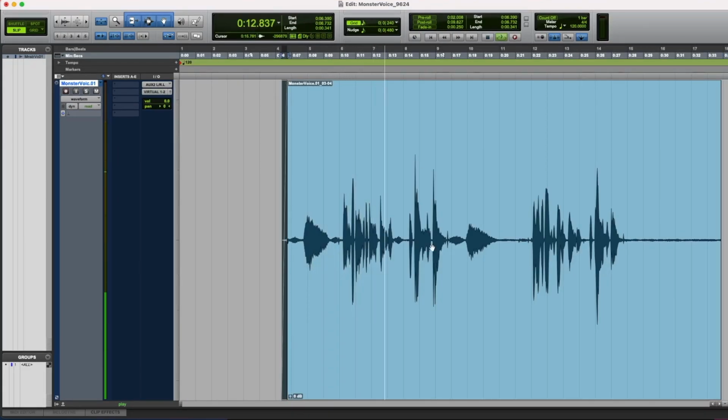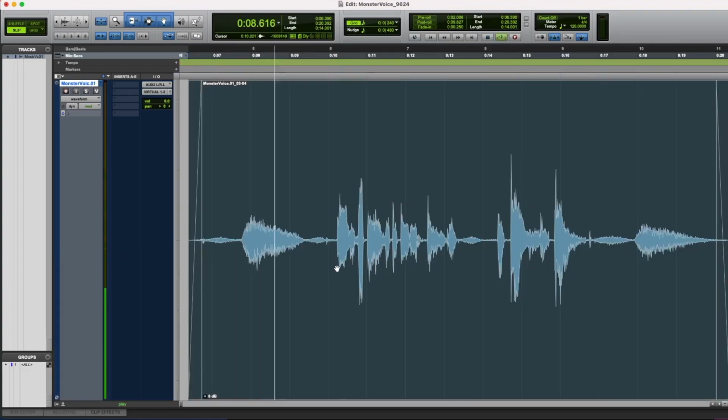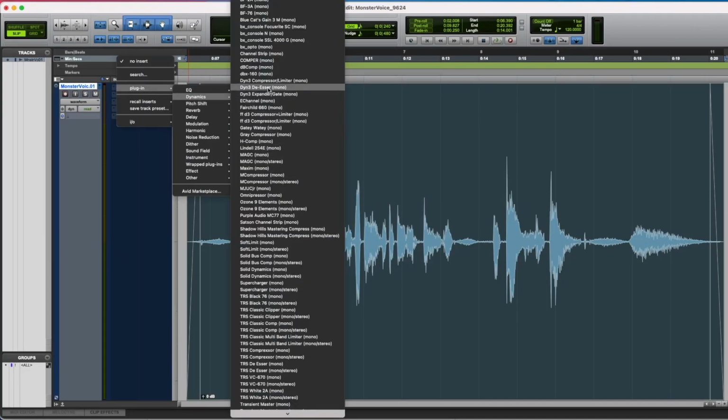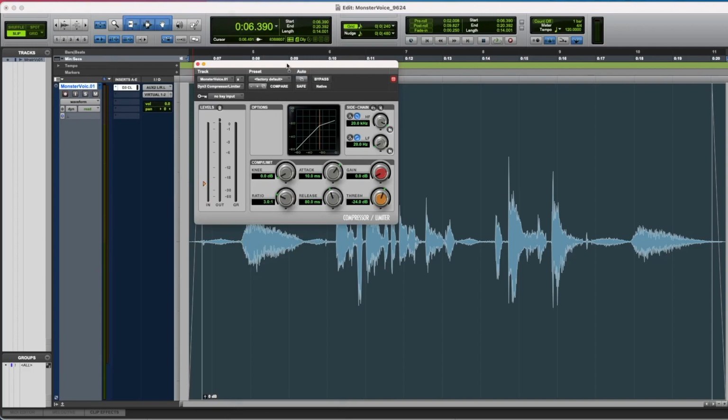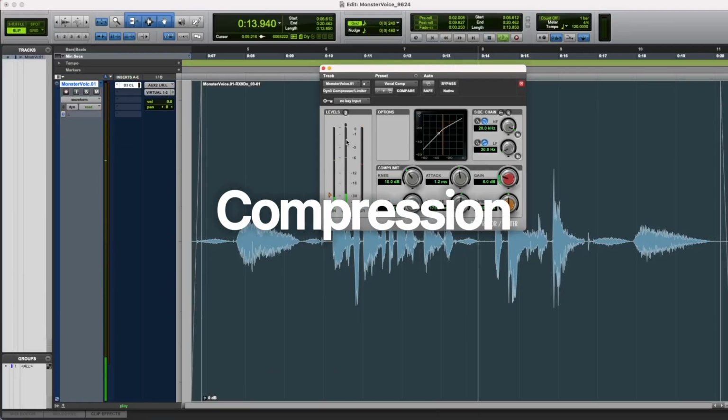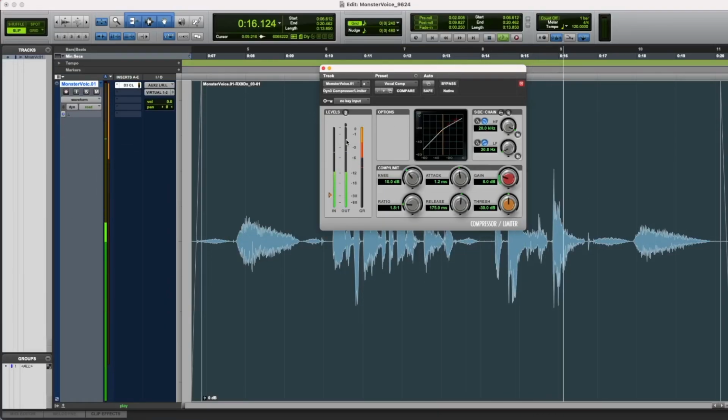Once you have recorded a dynamic performance, we can improve them before adding our monster voice effects. We are going to add compression and EQ before we get stuck into shaping our monster voice. Compression is a form of dynamic control, which smooths out loud and quiet parts. Your more subtle roars need to be heard just as much as your loud ones, and compression helps you achieve this.